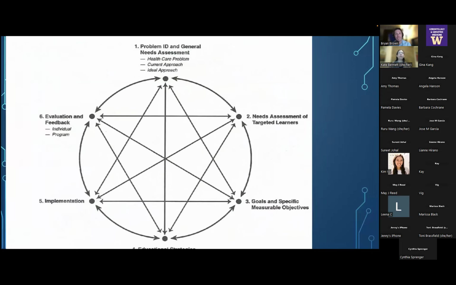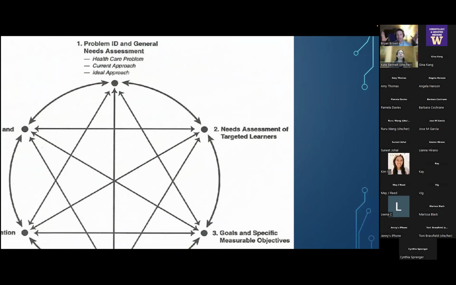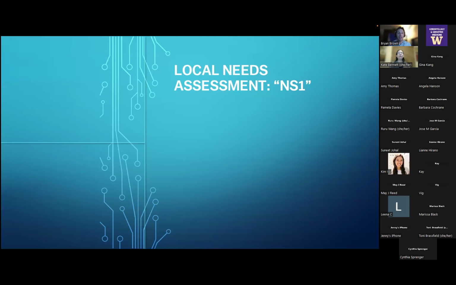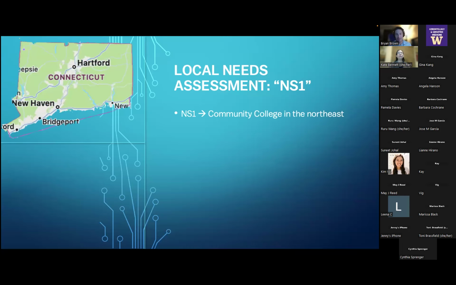And then we focus in on what's called a targeted needs assessment. So now you're looking at your target learner population. And I'll tell you a little about where this was happening because I didn't give you enough context up front. Initially, there's a geriatrics department at Yale. They had this GWEP grant tasked with improving geriatrics care and workforce across the state of Connecticut.